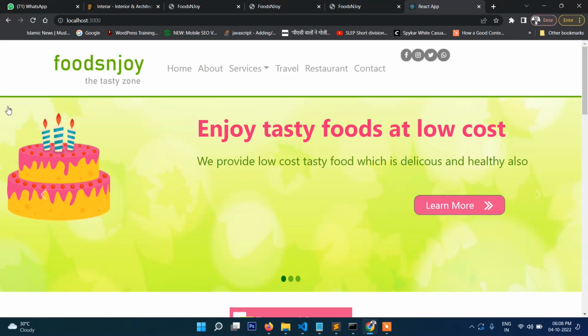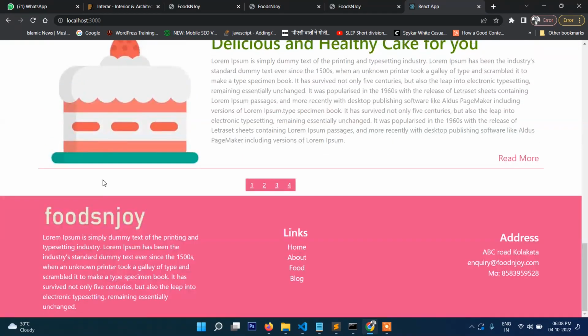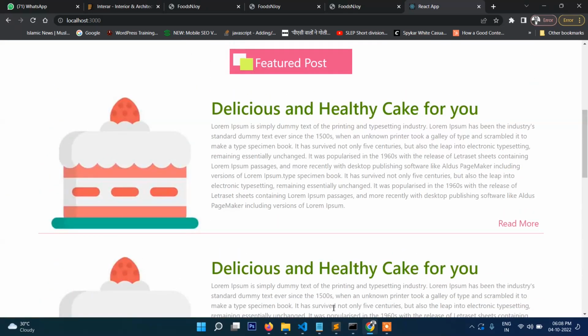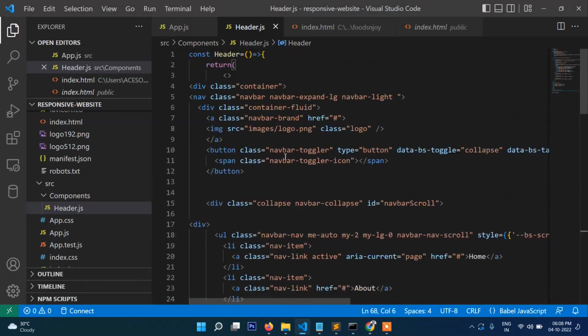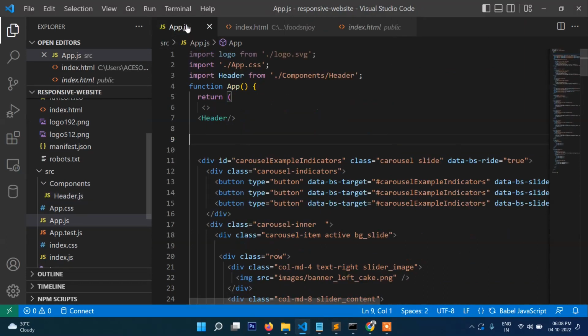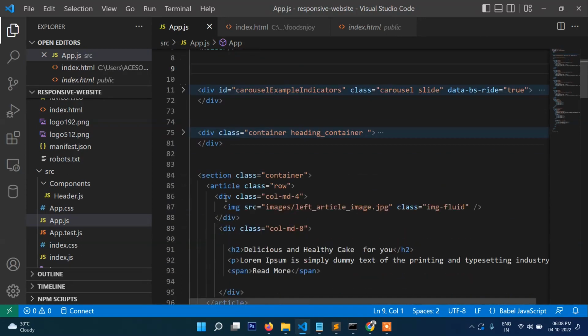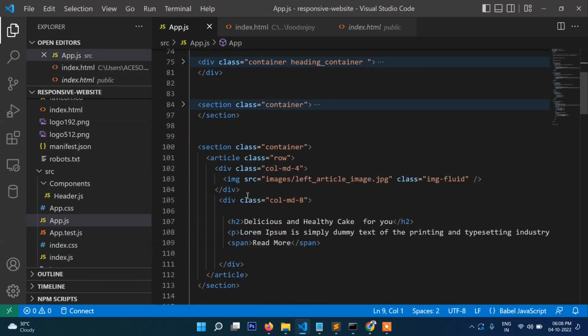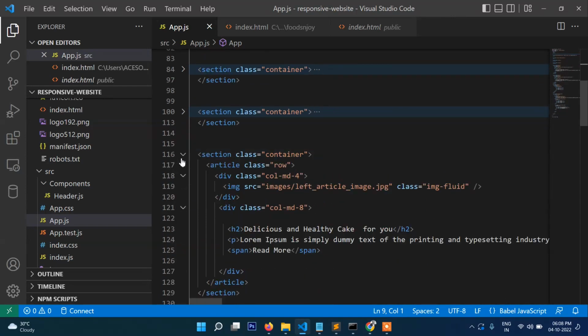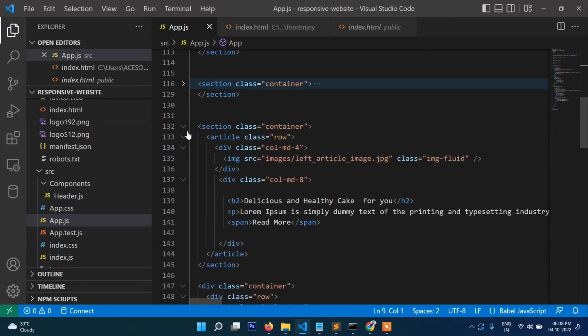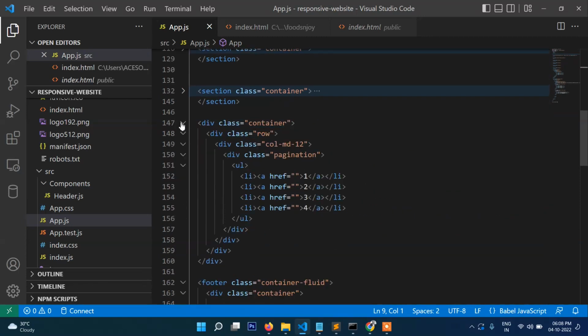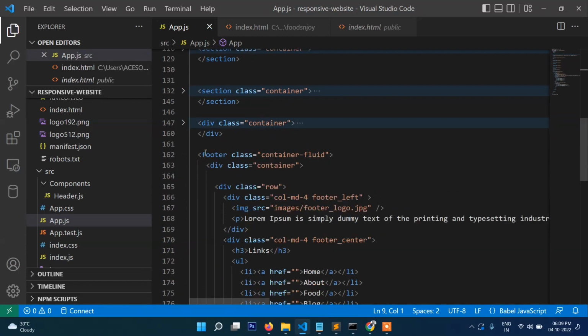Now from here to here will be home.jsx. So let's copy the whole thing. Just close it, and then this is the slider, this is the heading container, and then this one, this one also, and finally this one.